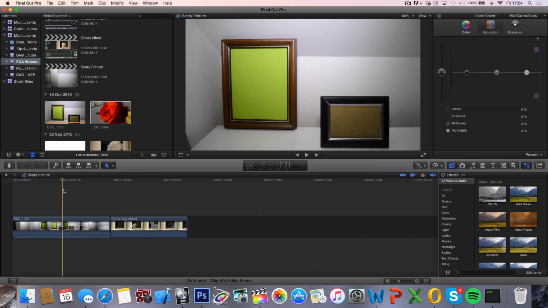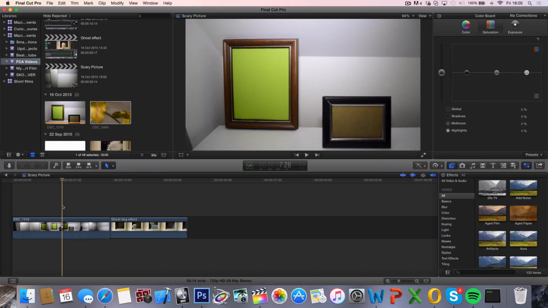So there are two ways of doing this effect. One where you simply put a green piece of paper inside the frame you want to use, and then key it in Final Cut Pro X afterwards. And then there's a way where you have to use a mask, and this way can be really complicated if your frame or your camera is moving. But of course I'm going to be showing you both ways.